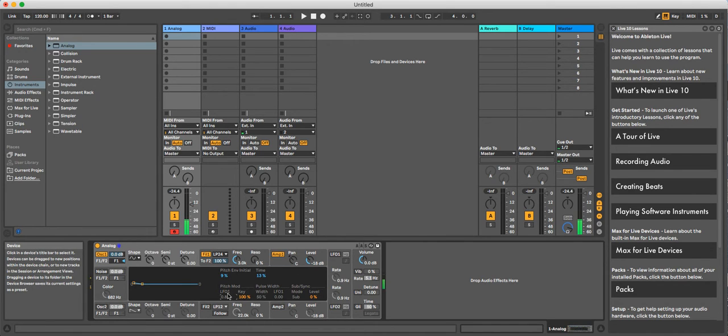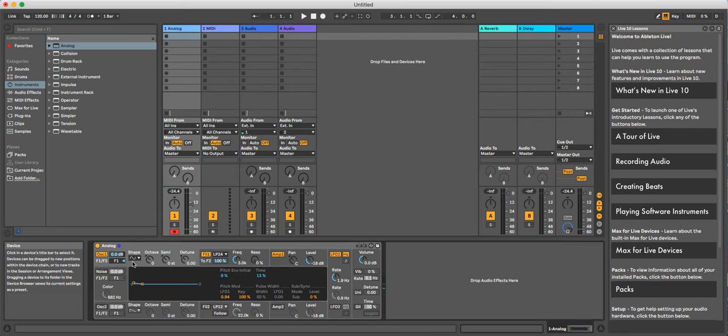And notice it's not lit up right now because the LFO isn't on. But when I turn the LFO on over here and then I go to pitch mod, notice I start to get this pitch modulation happening. And I can control the rate of it over here. So this is really cool, and this is a great way to get lots of cool sounds going.